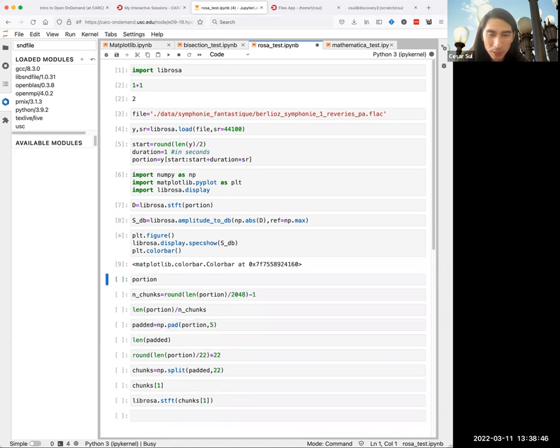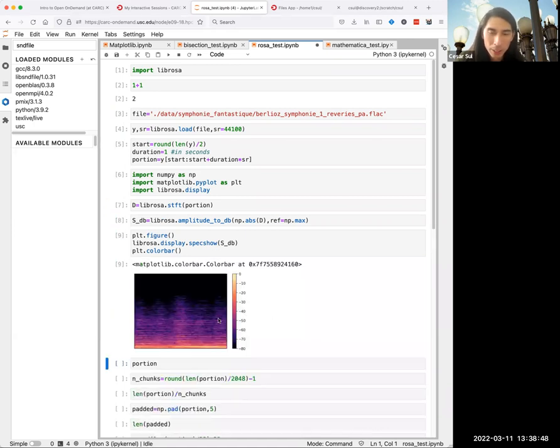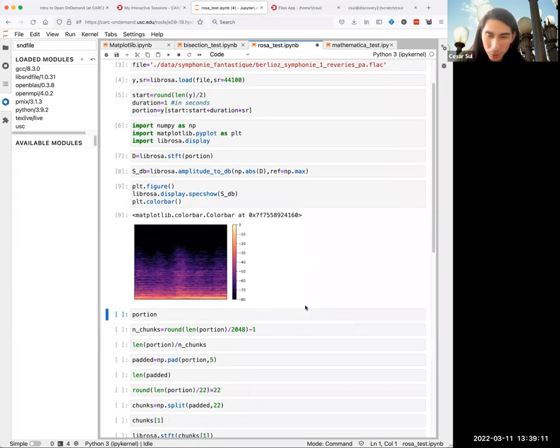Where is it? Here's the cute little picture that it has. It's been a while since I looked at this, but I believe this is like a spectrogram of this song right here. So I think this axis represents time, and these colors represent the different sound frequencies present at that time. So that's kind of fun and that's interesting.